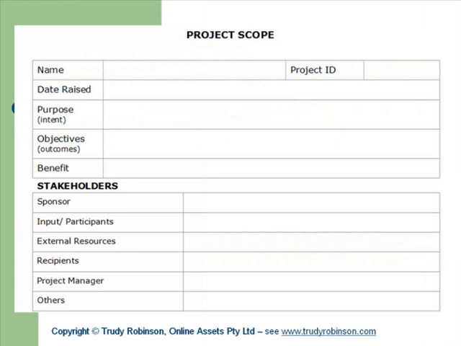Okay, this is the top of the template that I've given you. You can fill in the top bit, you're going to have the name of the project. Most organisations, if it's a work-based project, you give it a name and an ID number, just for the purpose of reference if you're actually reporting on it or whatever else. So, date raised, purpose, so it's actually the purpose of the project. The purpose of this project is to provide a new HR records management system, blah blah.